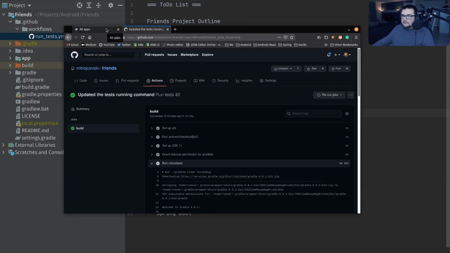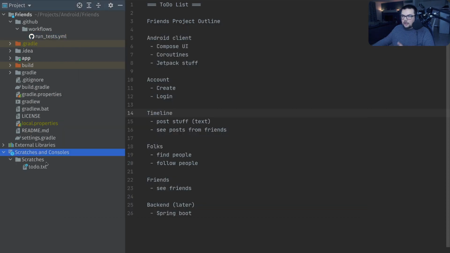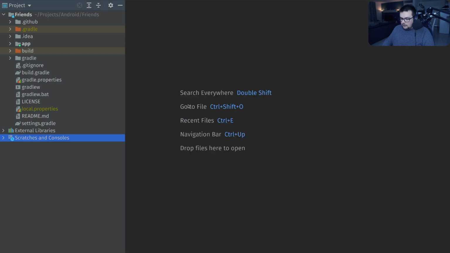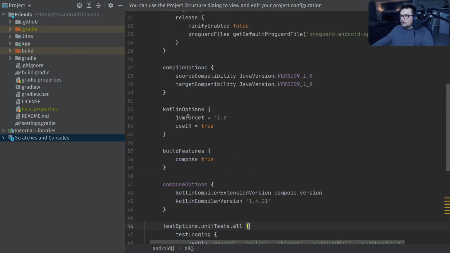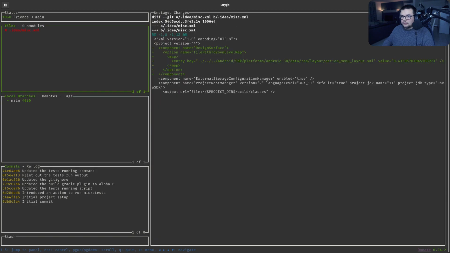So now it's time to work on creating a new app and hosting it on the Play Store, sorry. So first of all, here I'll open the build Gradle, and in terms of making releases, first of all, let's turn this to true and make sure to commit that one.